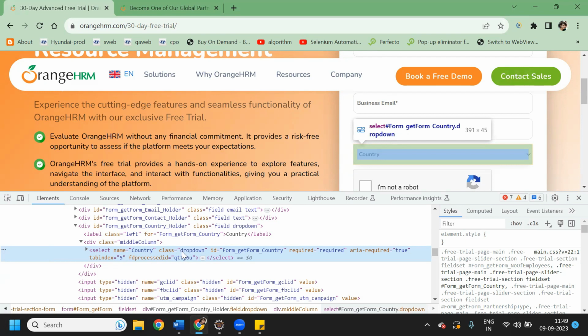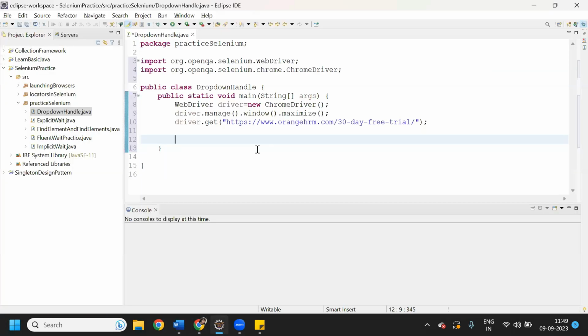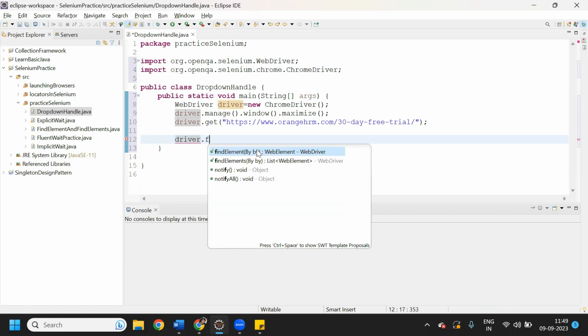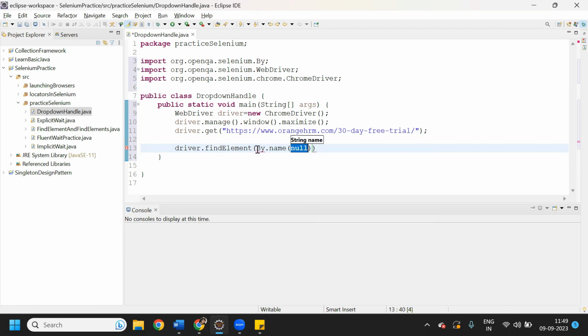I will write the web element first of all. Here the name is country, so we can use the name as well. I will write driver.findElement(By.name("country")). Since this is a findElement, the return type will be WebElement.